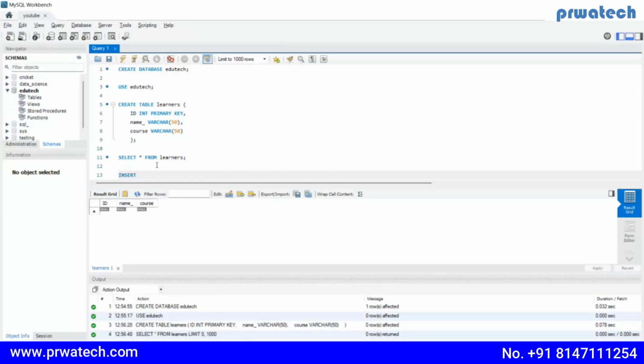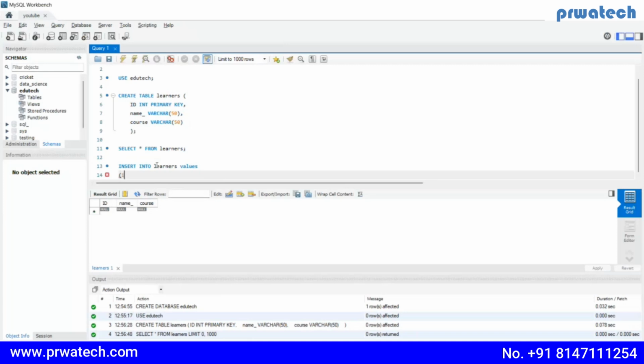So I'll just mention insert into learners. Okay, insert into, I'll just mention the values, or you can provide the column names also. I'll just skip that naming part. Then I'll just get into the values only. Values. Values are like, what is that? First will be the ID one, and the second will be a name. Name you can provide anything. I'll just mention X or Z. Okay, I'll mention X. The name will be X, and he has opted for the course SQL. Okay, I'm supposed to mention like this, SQL.